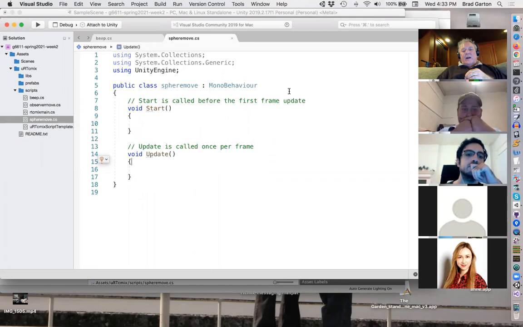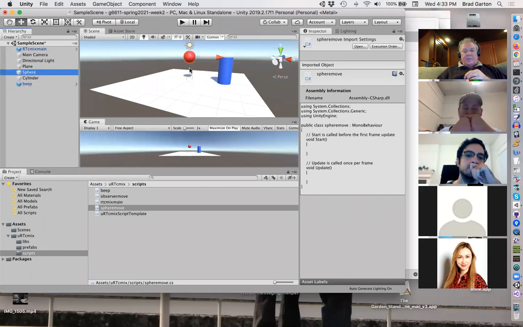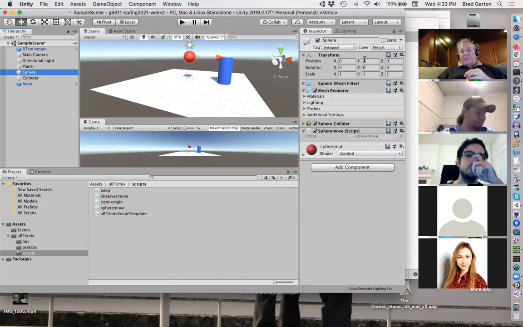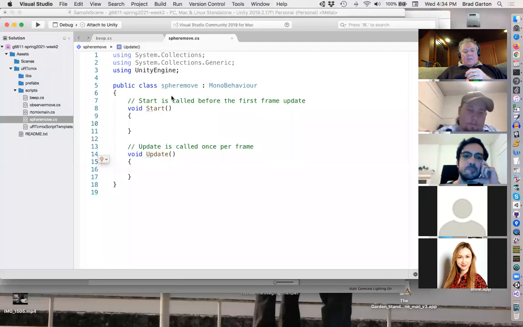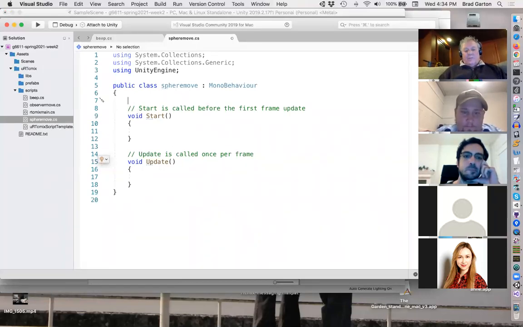All right, so what we're going to do is modify the transform of this sphere. So if I go back to look at my sphere, the transform, we're going to modify these values for the position. In particular, we're going to modify the Y value because the Y value controls where it is on the up and down axis. X and Z are in the plane and Y is up and down, which is the opposite of every math book I ever knew, but that's the way they decided to do it. So let's go back to here. And we're going to create a public variable that's going to be a floating point variable called yval.